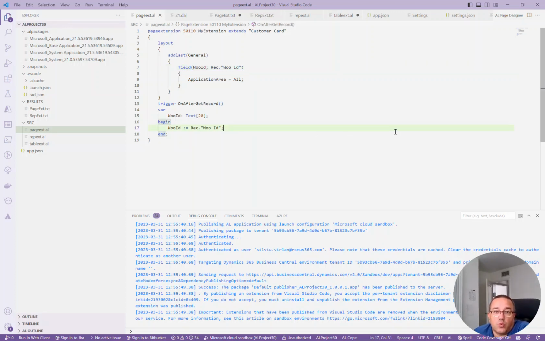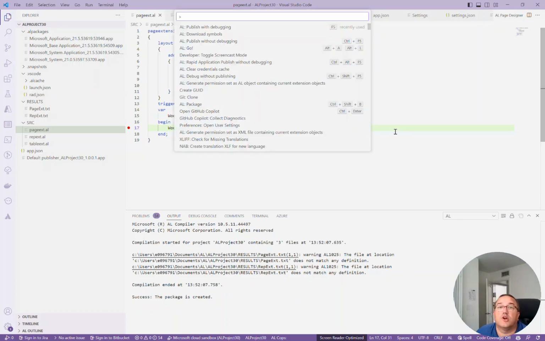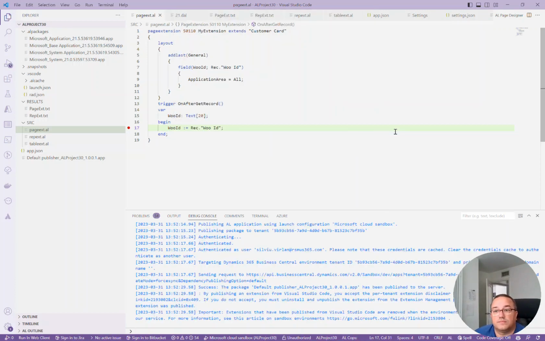And what we're going to do is try to identify, when we're hitting this line in the debugger, how AL connects the table customer with our extension here. So let's just build, and let's try to publish with debug.